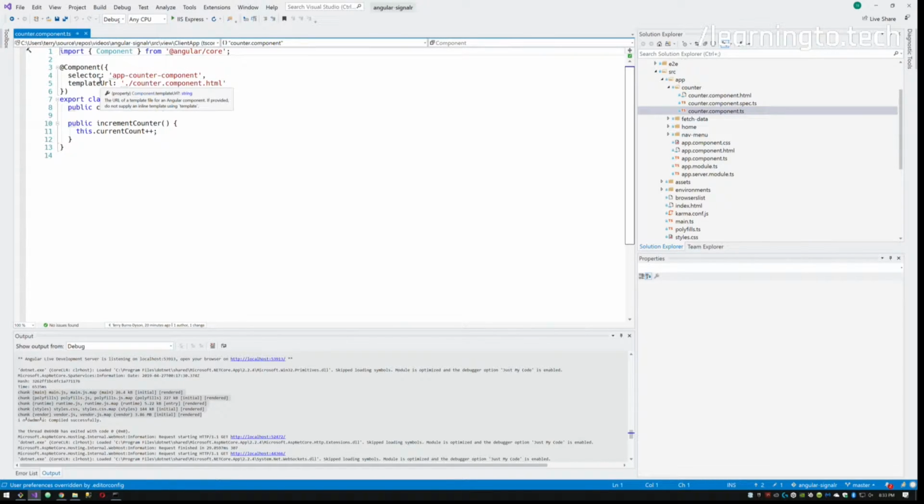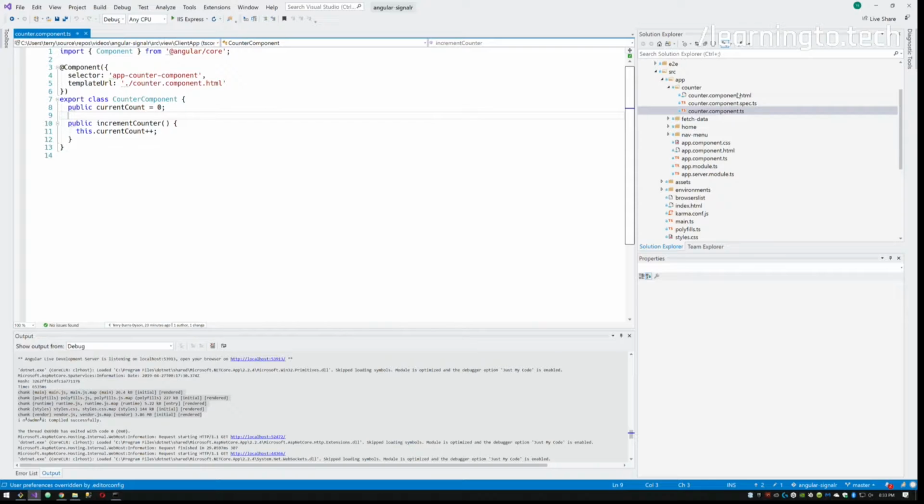And the template for this file is counter.component.html. Here we have a bit more implementation. We have some actual code set up, and you can see that we have a public currentCount and a method public incrementCounter that says this.currentCount++.